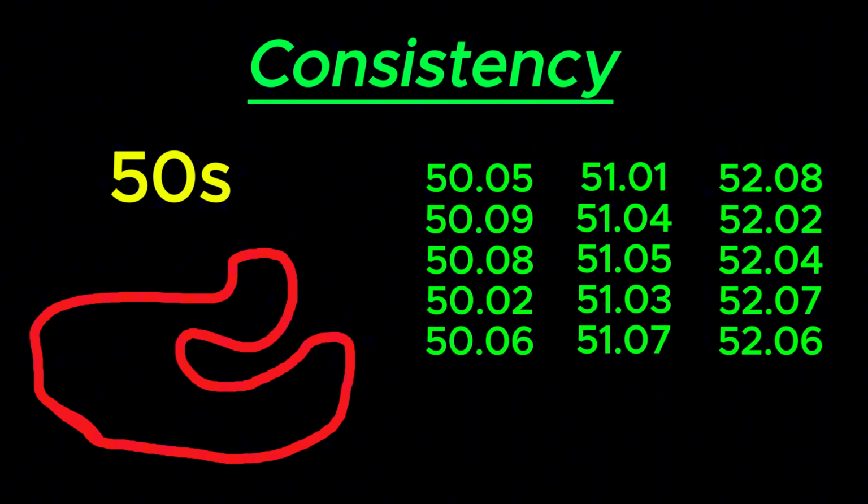Referring to the previous example, if the average lap time is 50 seconds, but you are only able to run 51 to 52 seconds consistently, you'll get beaten by someone who can run 50 seconds consistently. On the flip side, however, if you can occasionally run a 50-second lap, but you are unable to stay consistent, you'll most likely be beaten by someone who can consistently run 51-second laps, even though his fastest laps are a whole second slower than yours.